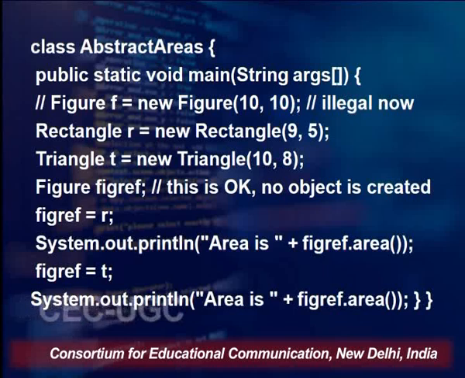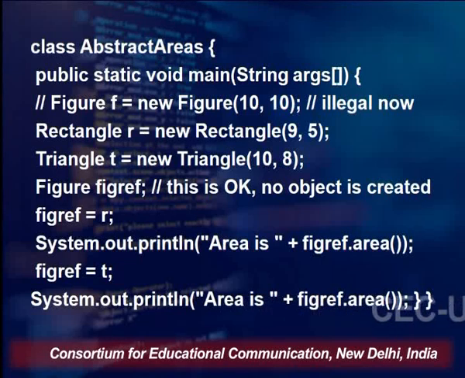Now, this is going to be illegal, or we can say it will give us compile time errors. Why? Because figure being the abstract class, it is not possible to instantiate an abstract class. Although we can say figure reference R or figure reference F, till this point just creating a reference for the class is fine, but instantiating a class which is an abstract class is actually illegal. So, we can't do that.